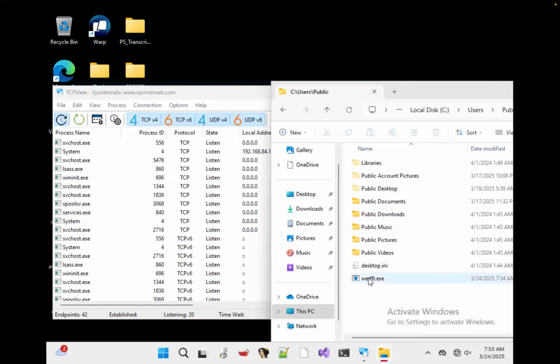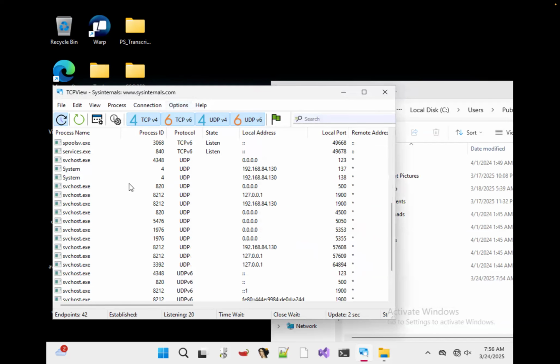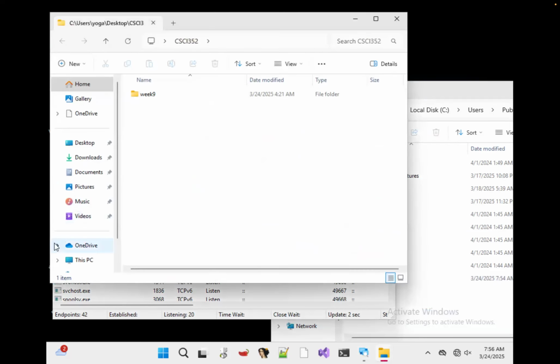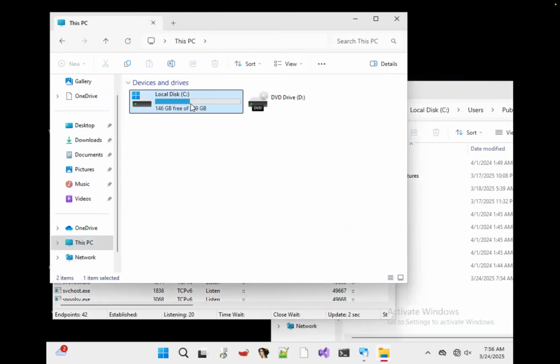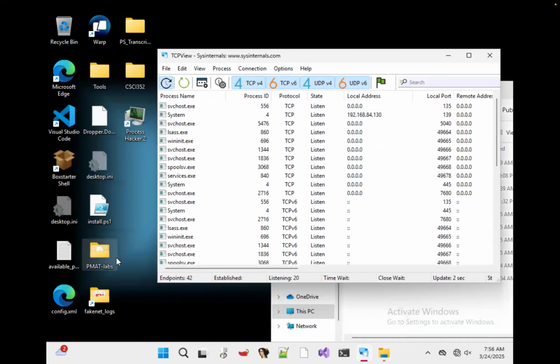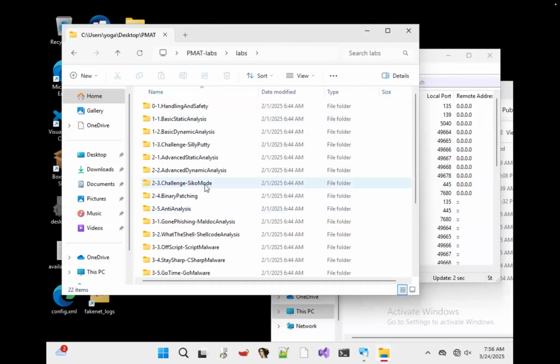So you see under your C public folder, it will have a read.exe. Actually that's the name. And if you quickly look at the TCP view, let me try to restore it one more time, because it already injected, so it doesn't matter. Let me go to the left and then unzip it one more time.